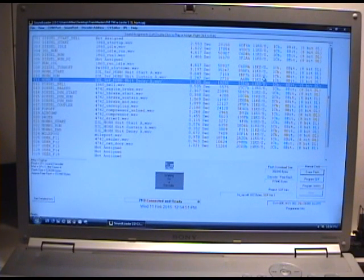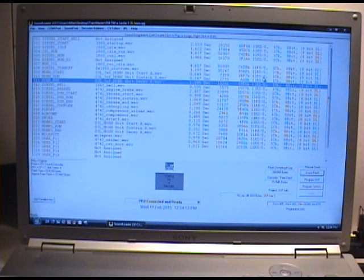So come back to see more in video number 2, where we'll actually have the Trainmaster out on the layout, and you'll get to hear some of the various functions that are built into this sound project.